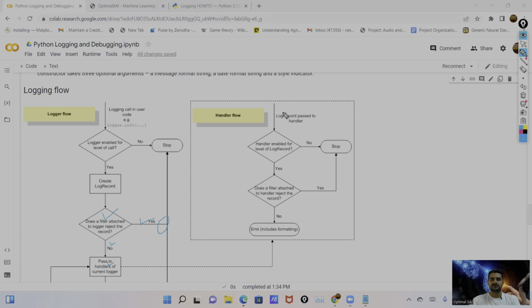And in case of the handler also, you can see here, this is the workflow of the handler. The log record is passed to the handler, and in the handler also it's checking the labels. If the label does not match, then the handler discards the event. And if the label matches, then the handler transfers the event further. And then we have the filter also in the handler, and it applies the filter condition also. And if the filter condition matches, then it removes the events from the live streams or from the handler, and otherwise it sends those logs further to the destination.